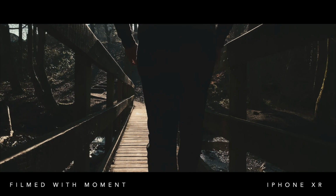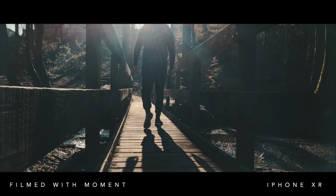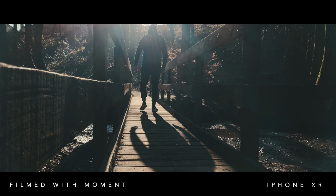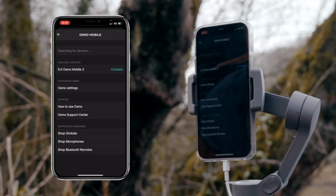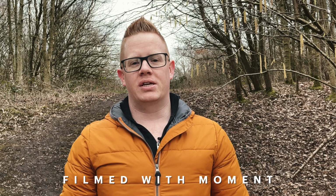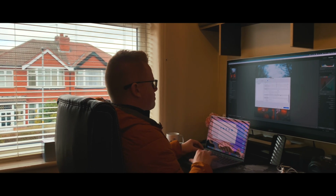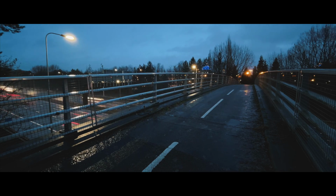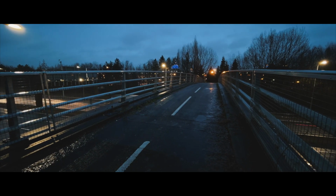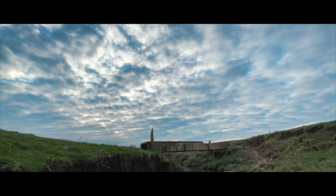Something else I used to record this B-roll footage was the DJI Osmo Mobile 3 gimbal, and I'm mentioning this because Moment supports it rather brilliantly. Once you connect it via Bluetooth, the two will pair automatically and you can record, change lenses and adjust some settings directly from the gimbal. Something else you can do with it is set a path in time-lapse mode, which is really cool because it adds that extra wow factor to your time lapses. But even without the Osmo Mobile 3, Moment's time-lapse mode is still a killer feature all unto itself, thanks to its cool effects, the motion blur and light trails, its comprehensive export options, and its really simple, really easy setup.